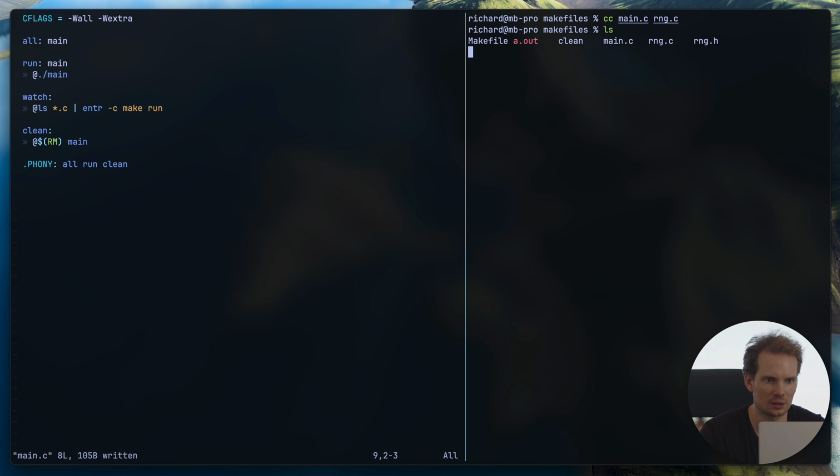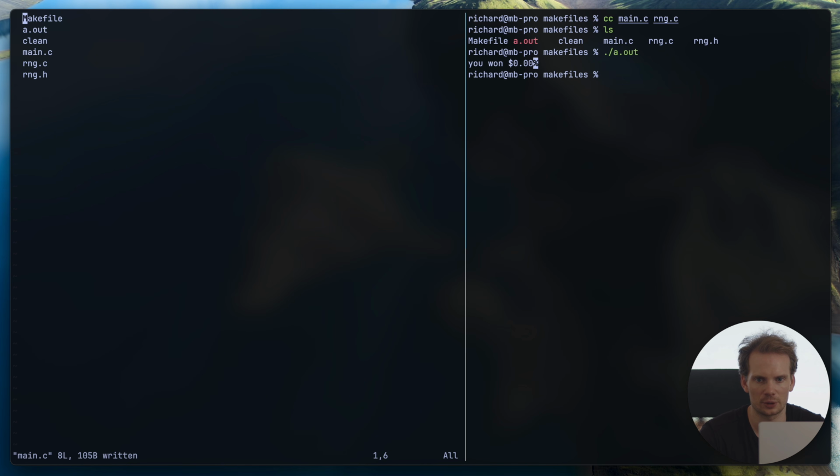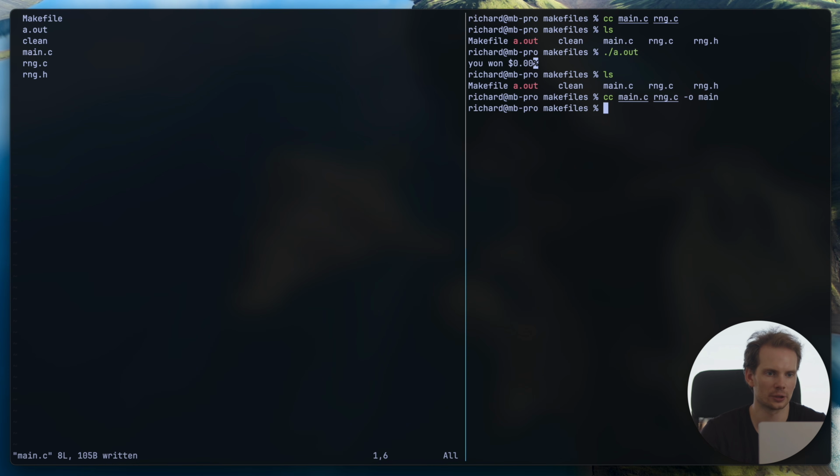Now we get an a.out, and that should work. Oh, I forgot my newline, we can fix that later. And if you want to output main, you do this, similar to what we had before. This is just a one-liner compile command to compile multiple files.